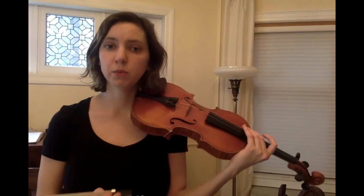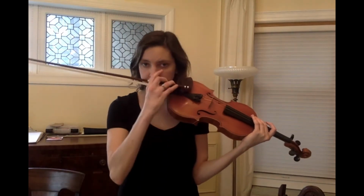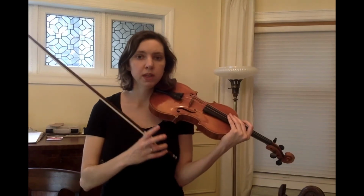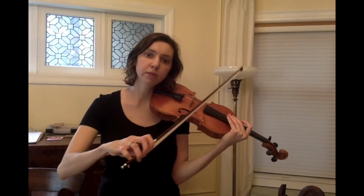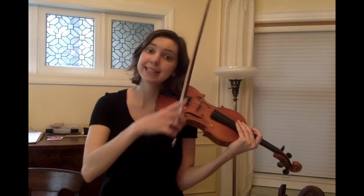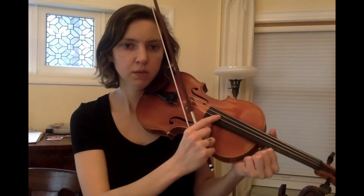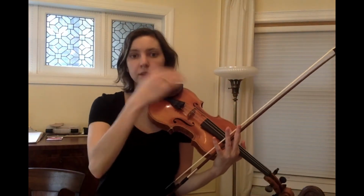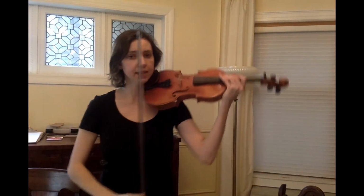And now if you feel really comfortable with the A major scale, there's lots of different variations you could do. But if you're comfortable with that one, we can move the scale over a string. So we're going to start on the D string. One, two, three. There's the D string instead of the A. So we're going to play the exact same fingerings, but down a string. And we call that D major because we start on D and we end on D. Okay, so let's do that together.